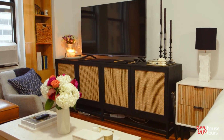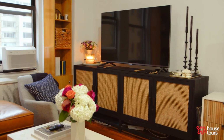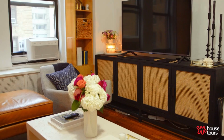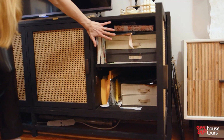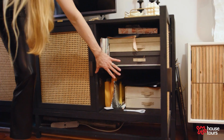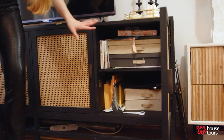Another really big benefit of the large furniture pieces has been storage. So even though they physically take up more space as furniture pieces, we have so much storage, pretty much all our miscellaneous like gift wrapping, art supplies, our games, things like that, even some like extra champagne glasses, that's all kept in here. We have some shipping and packaging things. I used to have a card business, and so this is all the supplies I would use for that.